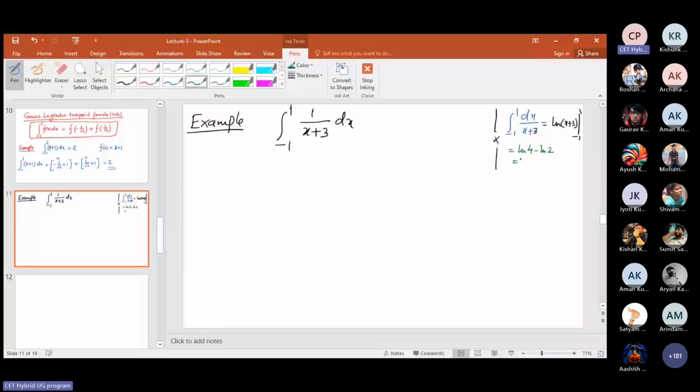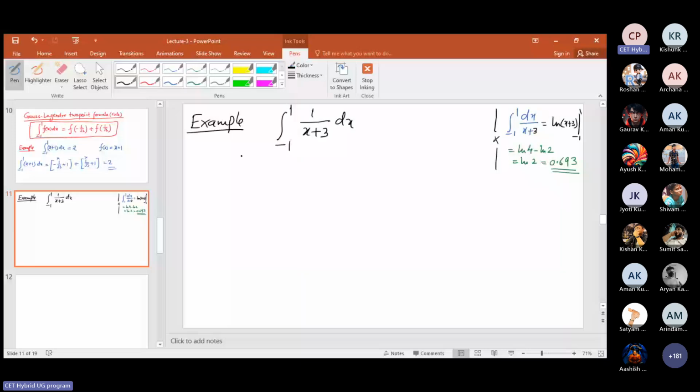ln 2 का सबको वैल्यू शायद याद होगा, 0.69 समथिंग होता था, है ना, 693 के आसपास कुछ वैल्यू होता था. I hope you recall that value. इसका मतलब एग्जैक्ट वैल्यू इसका 0.693 हो गया है ना, रफली. ln 2 का वैल्यू चेक कर सकते हो क्या होता है. Now let us evaluate this integral via our method.